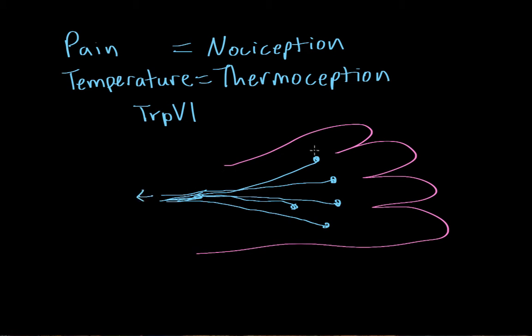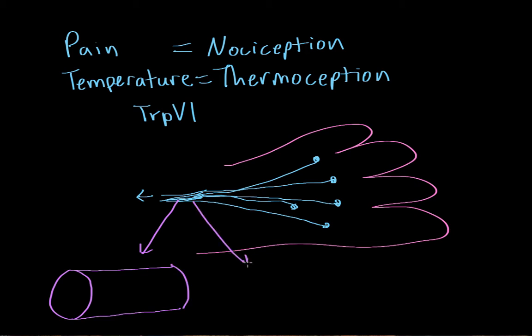It's specialized in that it has little binding sites for various molecules that can cause it to activate. It also undergoes a conformational change, a change in shape, whenever there's a change in temperature. So it's basically a specialized nerve. It sends axons to this big giant nerve that eventually leaves the arm and goes to the brain. This nerve can be split up into 3 main types of fibers. Some fibers are really big, with a large diameter, others have a medium diameter, and still others have a very small diameter.